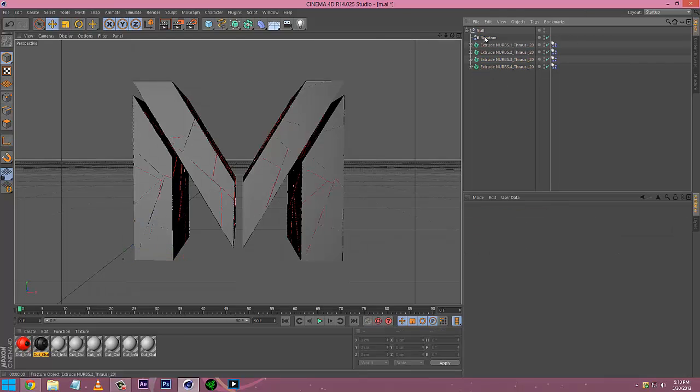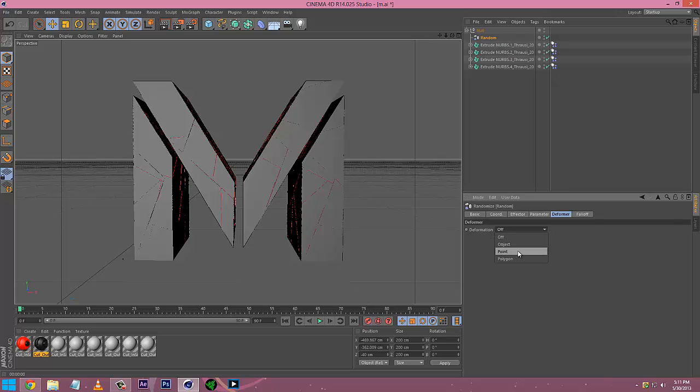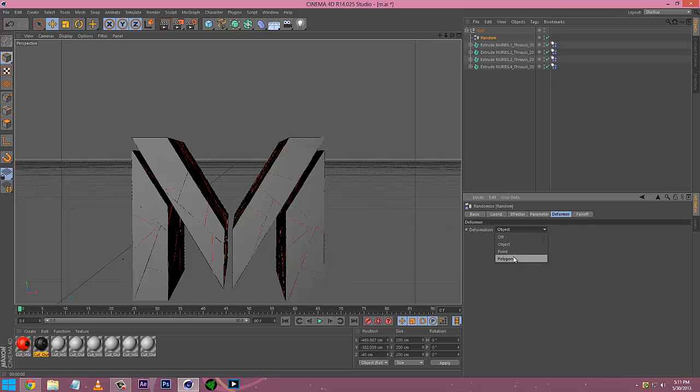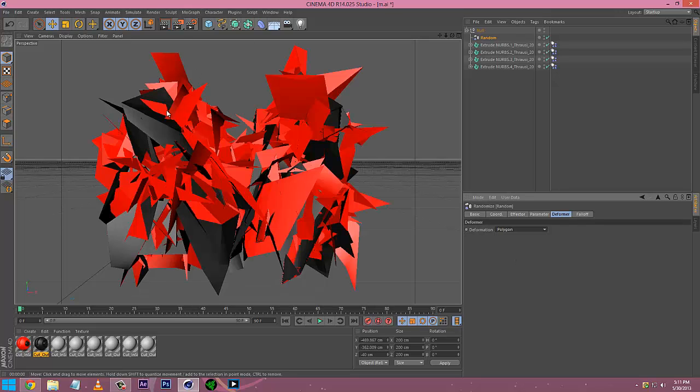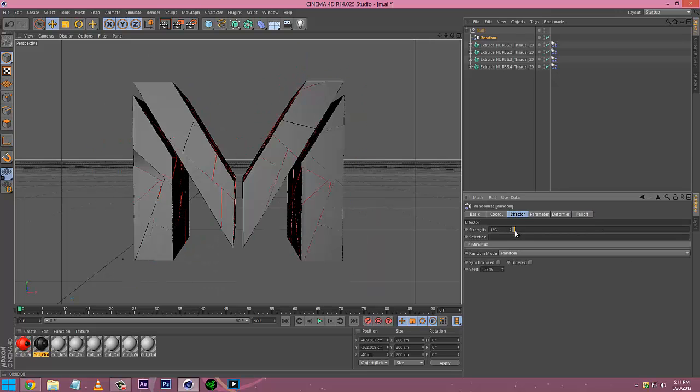And if it doesn't automatically make it just pop out, just make sure you have every one of them checked, and you're going to go into Settings, you're going to go in Deformer, and if it doesn't usually work, I usually use, which one is it? Definitely not Object. Polygon, because if you look, this is more like edged and rounded, because see, the edges are a little bit more rounded, and I like that a little bit better. Fall off, I usually put it around like 50. Effector is down to like 1 or 2. Maybe I'm gonna throw it on a 3.